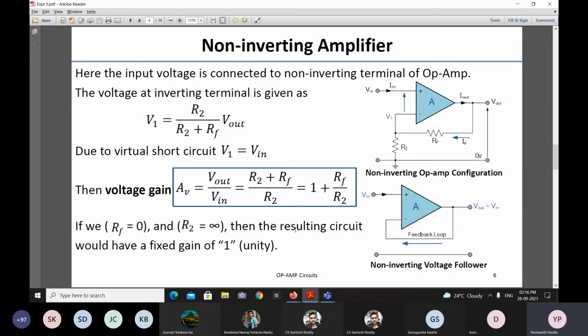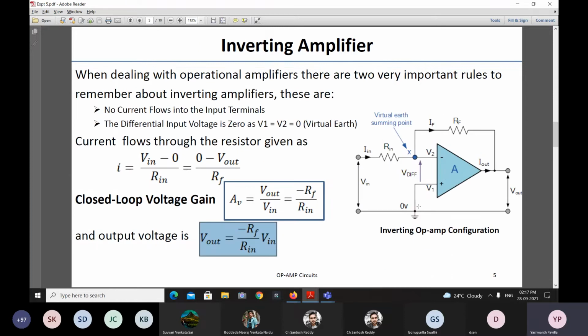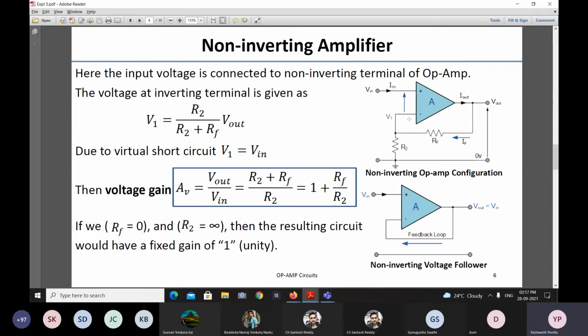Here there is no change except for the fact that the input voltage is connected to the positive terminal of the device, and the feedback will be negative, right? The feedback will be RF and it will be connected to the negative terminal, and the input resistance will be connected to the ground. The only change is that we connect the input voltage to the positive terminal of this device. So now, like we've equated this 0 volt here, we will also equate this input voltage to this V1.